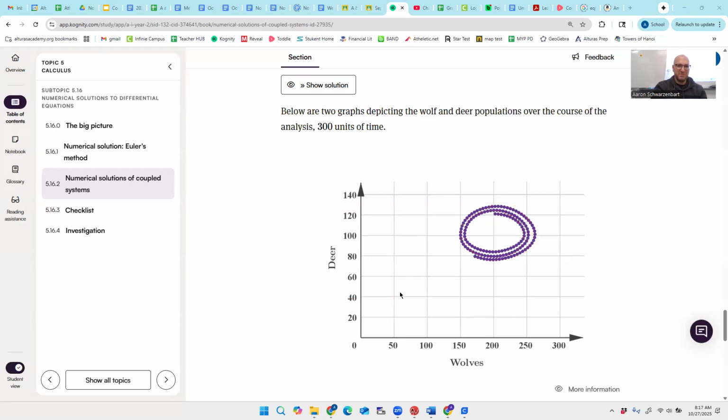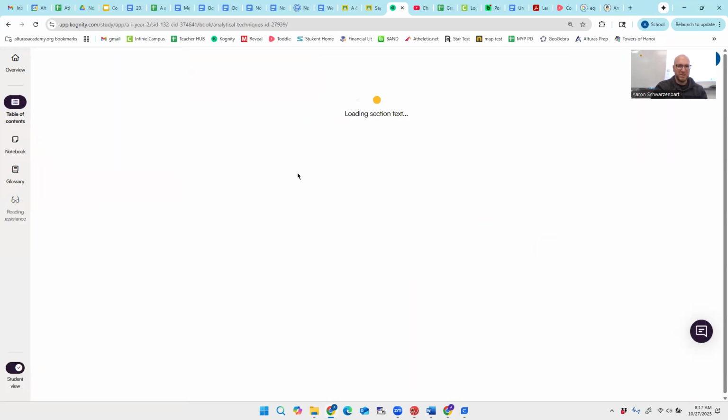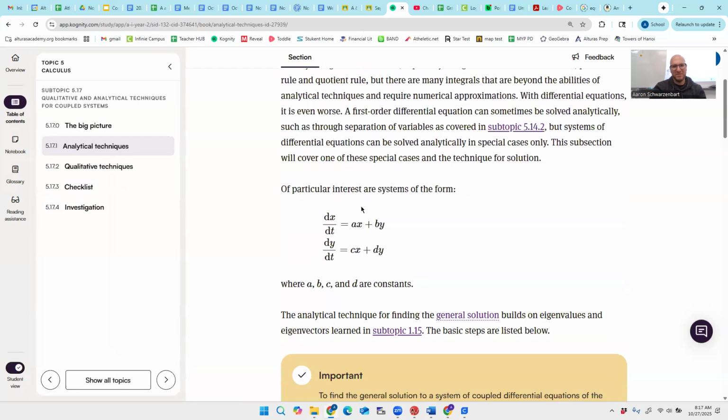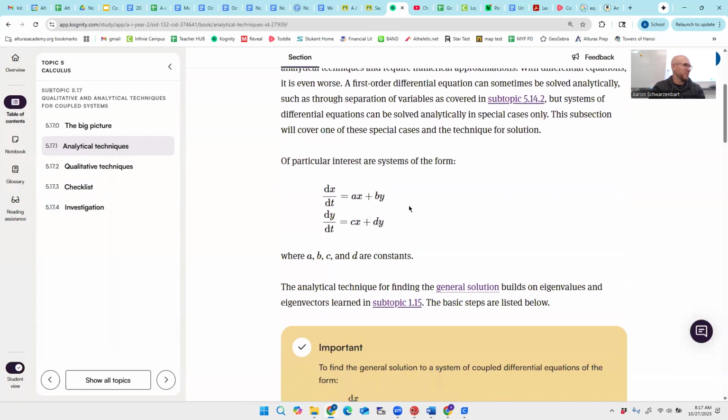And what we've been working with in our cycles is an approximation method. Well, today we're going to learn a method where we can get exact solutions, some of the time. This method does not work for lots of differential equations. But for the ones that it does work for, this is actually easier and quicker than Euler's method, and it gives you exact answers. So, the ones that it works for are in this form.